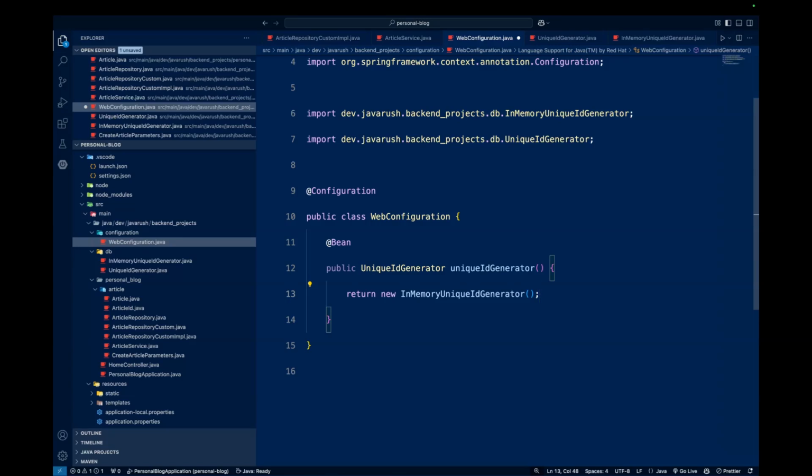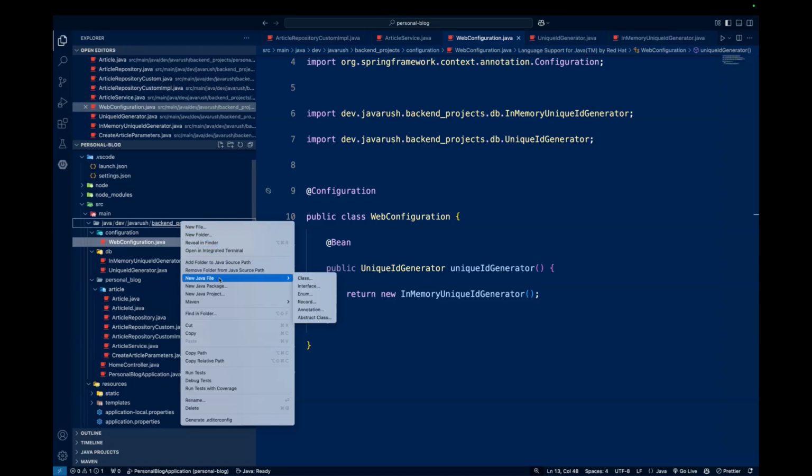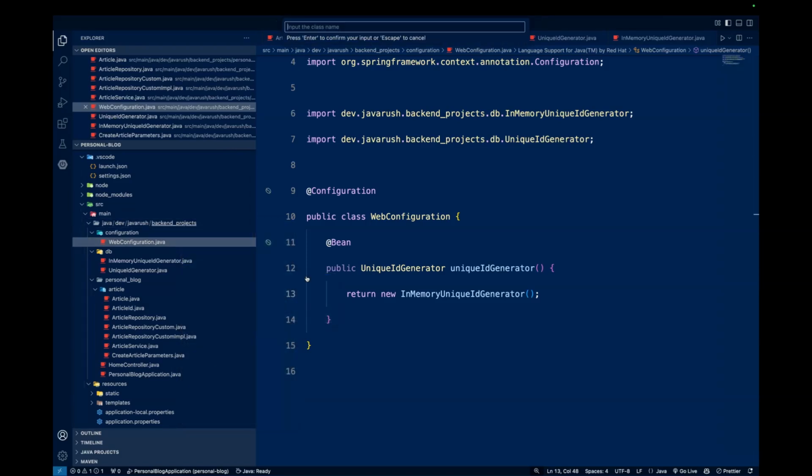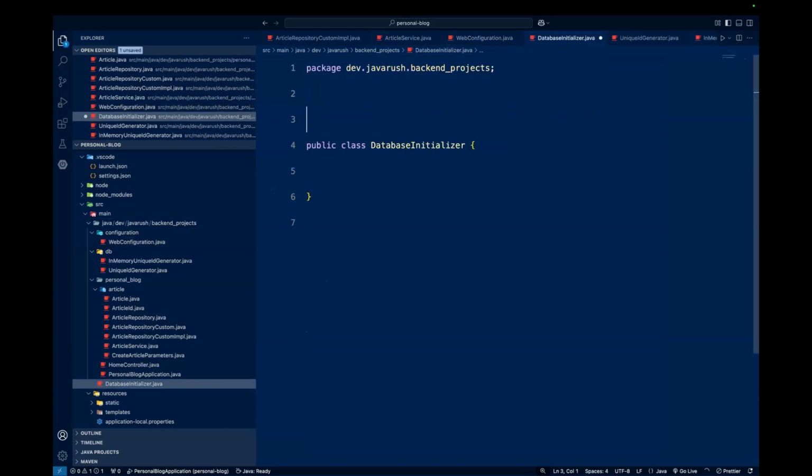Now, how do we want to create the data? One way is we can define a controller and everything. But what I want to do is create a class which will be responsible for generating some fake data. So let's create a new Java file and I will call it DatabaseInitializer.